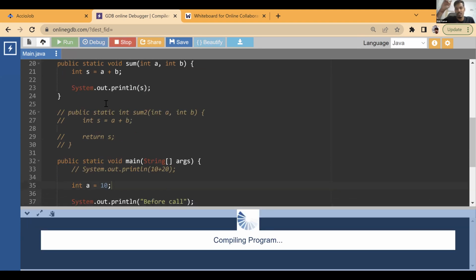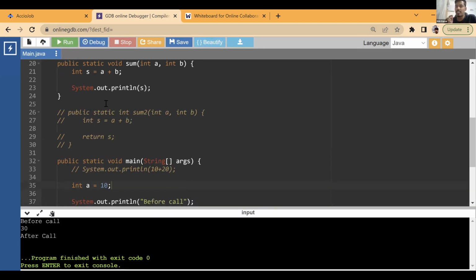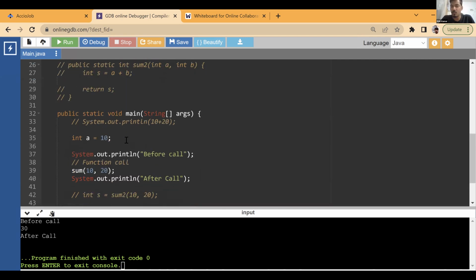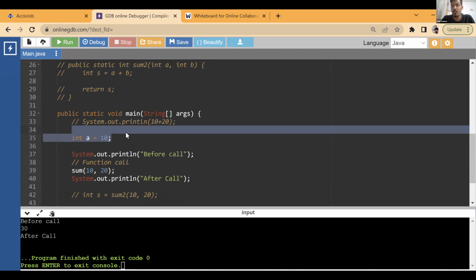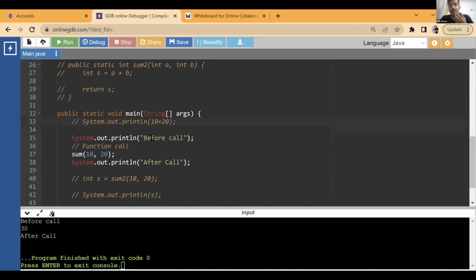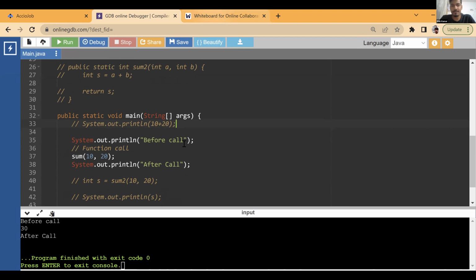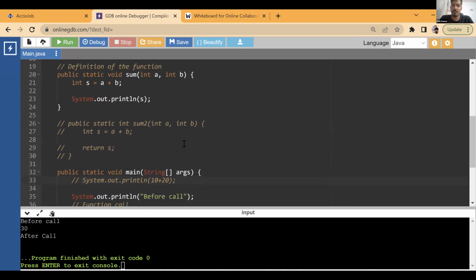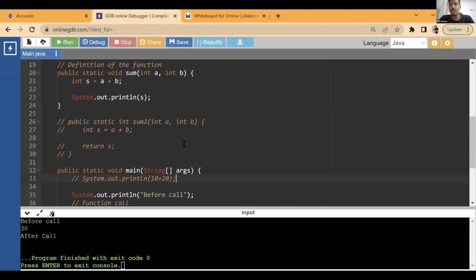Right. So when I gave this rule that there cannot be two variables with the same name, I also mentioned that it is within the same scope. There cannot be two variables with the same name in the same scope, but they can be within different scopes. And this is a different scope than the main scope. So there can be two variables with the same name. No problem in that. Understood this part? So each function has its own set of space where it can create variables. They use it, and when the function call completes, the variable dies.